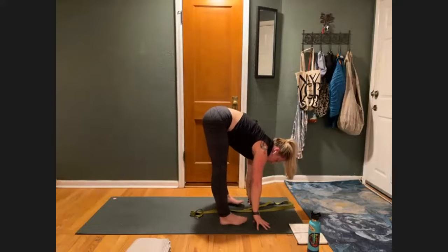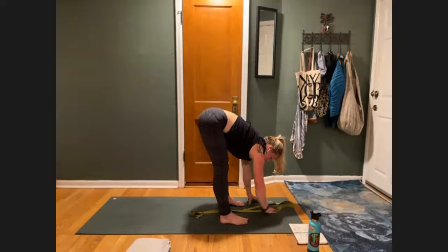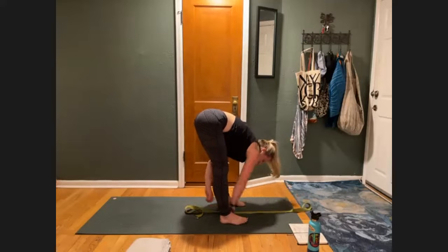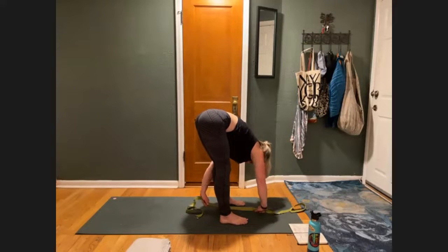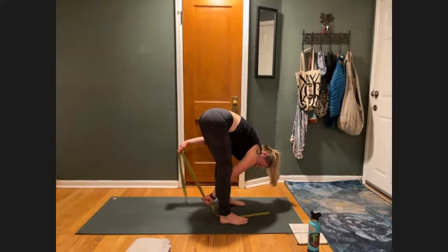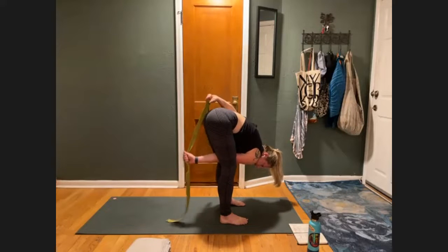Heel toe your feet back, hip width distance apart. You're going to bring your right hand in front, left hand behind. Find that strap that's between your legs. All right. Like a saw, between your legs. Right arm goes through and up.